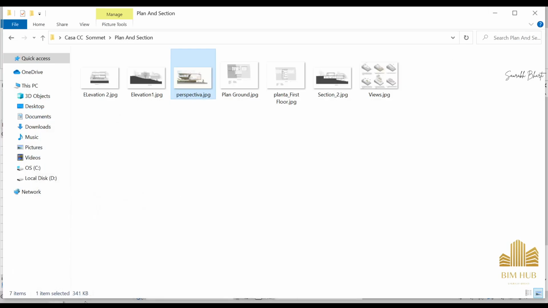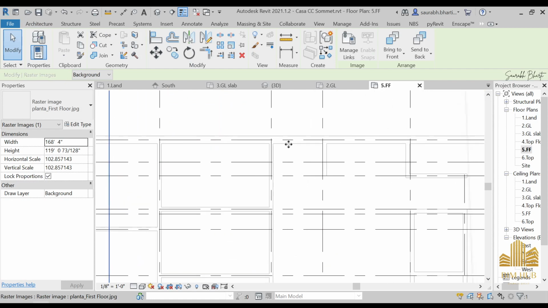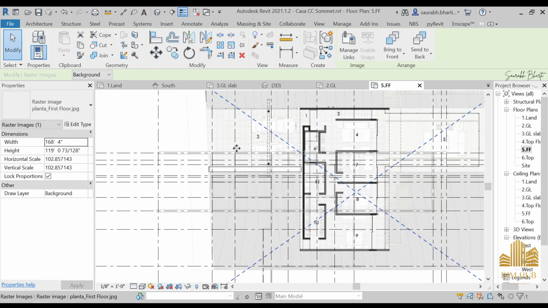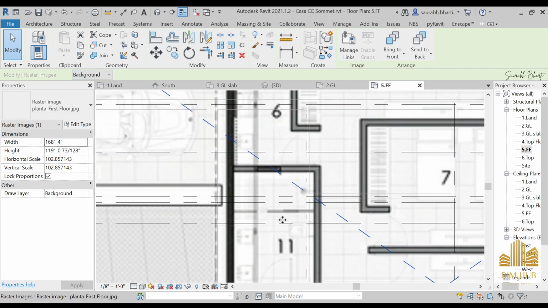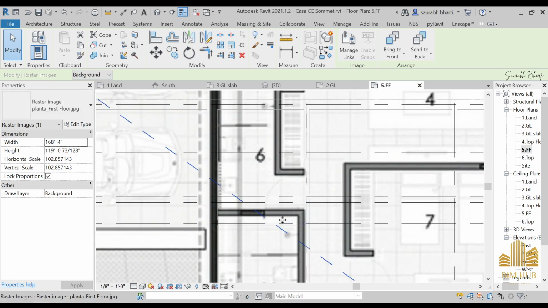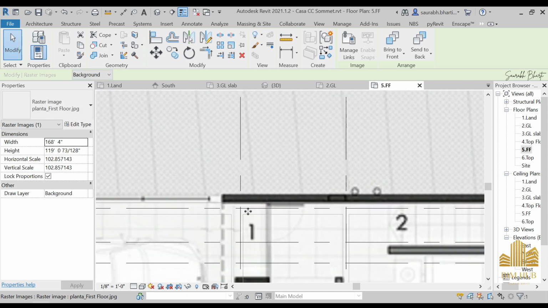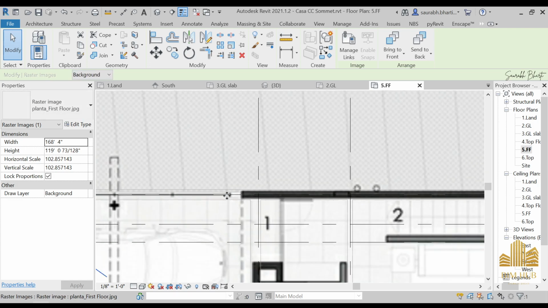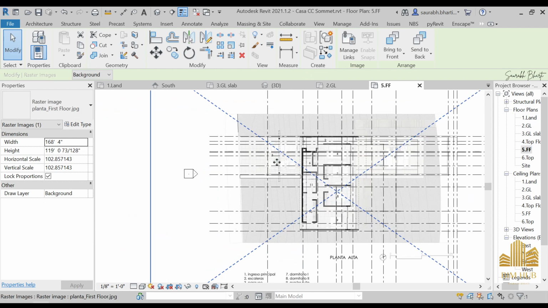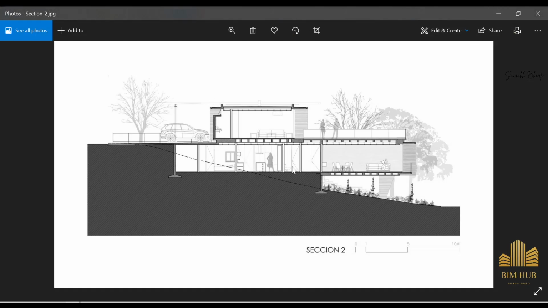But what we can do is, let's try to match it. This wall and this wall. Let's try to match this outer wall over here. Actually, use your keyboard and try to match these ones with these grid lines. The top grid line is somewhere over here in the middle. Move it a little bit more, somewhere here. And then this is a car place. Let me see once again. This is the car place, and this is somewhere here. So none of the walls match the ground level wall from here.